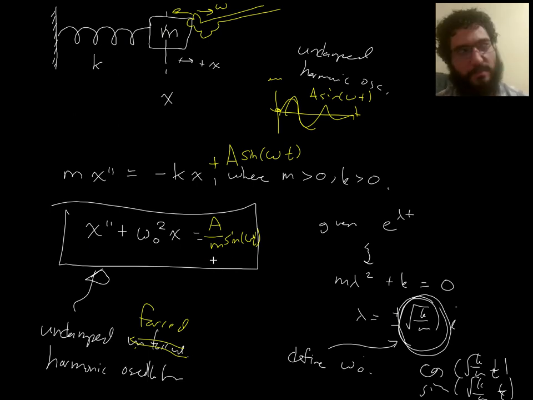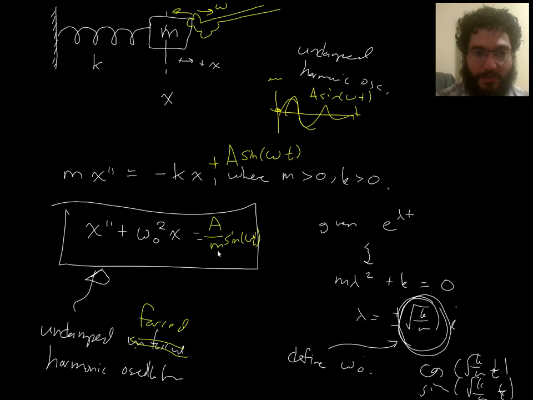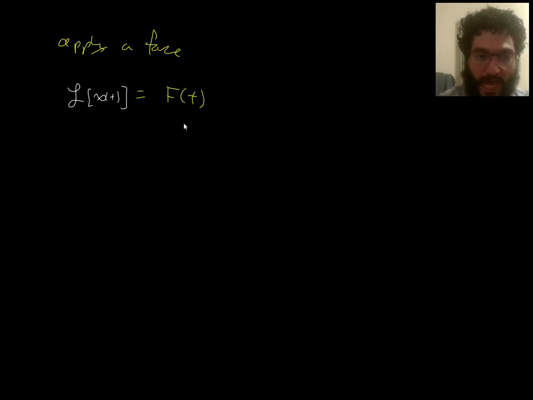Remember, in this lecture, I keep using the word response, the response of the system. I described that terminology as in the following way. If you apply a force, so apply a right-hand side, let's call it f of t, to a linear differential equation like this, you choose what goes on the right-hand side, like choosing this function of t here. Then, that is called an input. This is sometimes referred to as an input to the system, because it's the thing that you control, that you're doing to the system from the outside. Maybe it's the voltage source that you control or something. This is your input to the system.